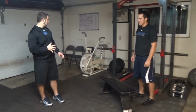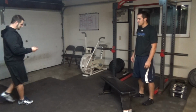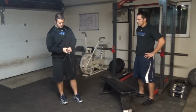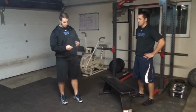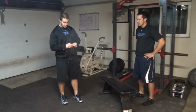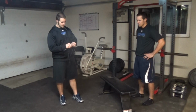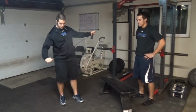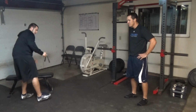So the third exercise that we've got today is jump rope. And this will do a lot for you. We use this with our fighters and some of our athletes for road work or conditioning work, and it helps promote some of the conditioning that we put our athletes through, and it will also strengthen the ankles. Jordan's doing this barefoot. You can do it barefoot or with shoes. We have a speed rope, so if you whack yourself in the foot with this, it might not feel too hot, but it does go a long way with strengthening the ankles.